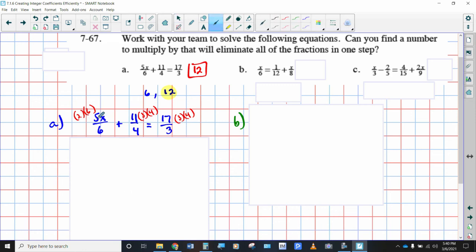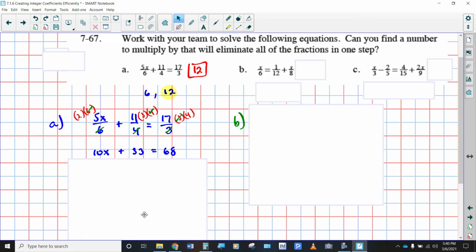When separating it out like this, 12 times 5 over 6 is going to give you 60 over 6, which gives you 10, right? But if we want to just cancel out, no, that's not what we're canceling. We've got to cancel the 6 out. So that leaves you with 2 times 5, which gives you 10. This is going to cancel out the 4s, which leaves you with 3 times 11, which is 33. And this one will cancel out the 3s, which gives you 4 times 17. Go ahead and use your calculator. You'll see that that is 68.